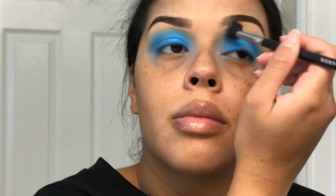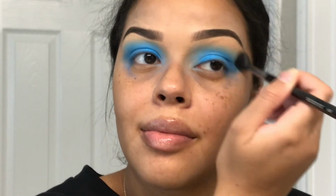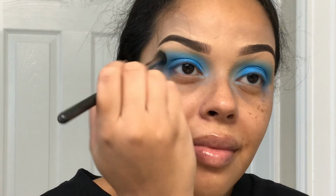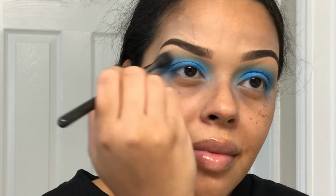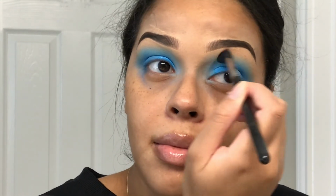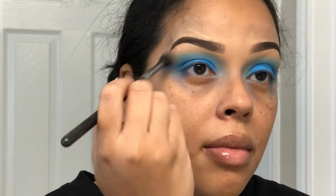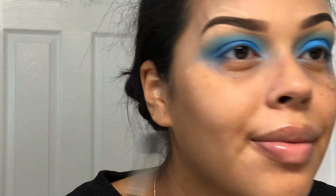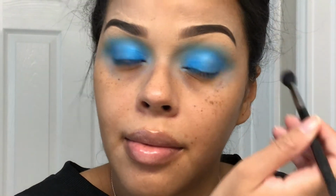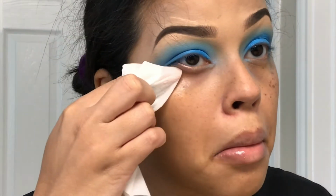So now I'm doing the blending process. So you know how I was going crazy in the very beginning, just packing it everywhere, essentially. Now we're blending it all out, giving it a good old blend. Because, you know, I'm not a professional makeup artist, but in my opinion, I wanted it to look as seamless as possible. So that's why we're blending it out. I believe that's the Morphe M502 brush. That brush is amazing. I highly recommend it if you're trying to find a great blending brush.